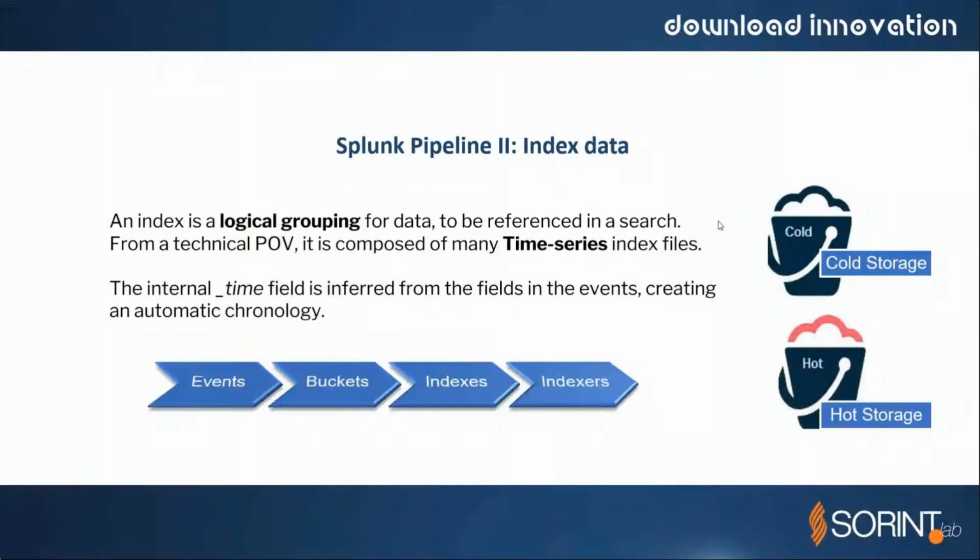Here on the bottom, we see the inclusion diagram pertaining to indexers. So events are stored in buckets, which form indexes that live inside indexers. On the right, we can see the buckets. Buckets move to different life stages in their lifetime, just like us. So the youngest buckets are the hot ones where we write data and that are available for searches. And then with the passing of time, they become cold and then frozen. Not all the types of buckets are shown here for lack of space. And the important part here is that hot buckets make searches faster by using the Bloom filter, a technique that we will later see.